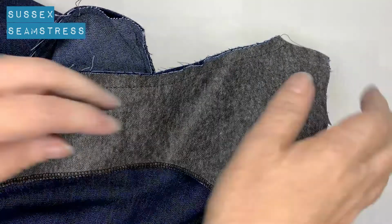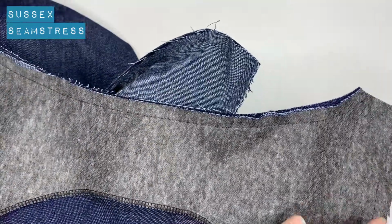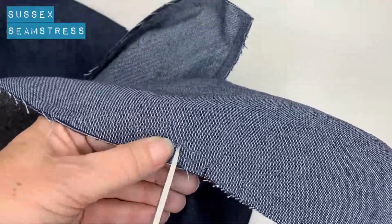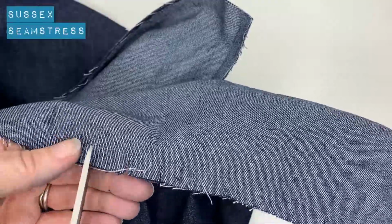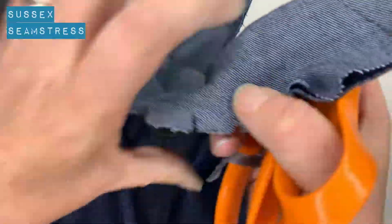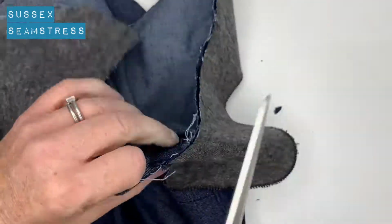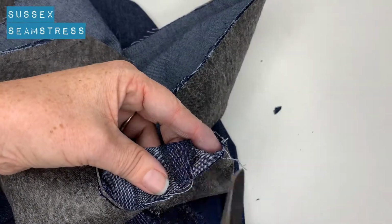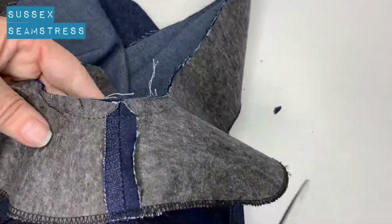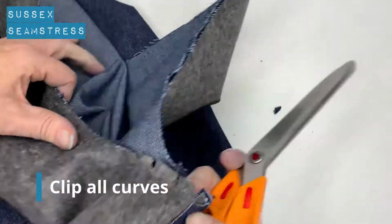So here we are. We've started and stopped at those dots. Got a nice smooth line there. We're going to clip now into the curves. This will help a nice flat, neat curve on your neck, and also help when we're edge stitching. Trim those little bits down. It's all bulk that we don't need. Get rid of those and clip into that armhole curve. That's the really important one to clip into. Lots and lots. That's it.